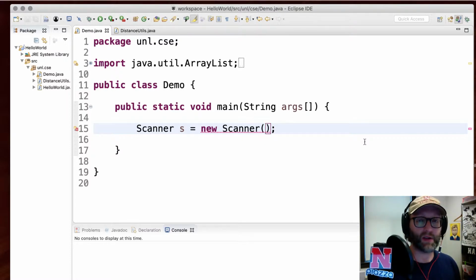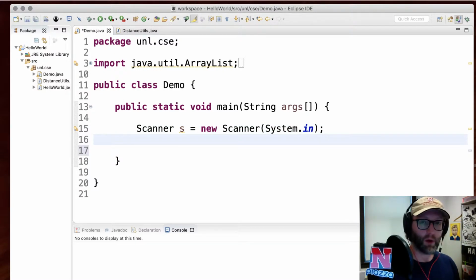Well, we know where the standard output is. It's in system.out, so the standard input would be in system.in. So if I wanted to use this, I could go ahead and start reading from the console, basically.